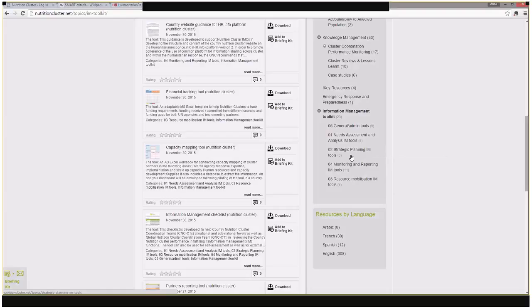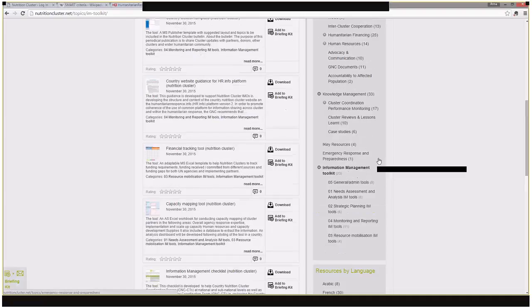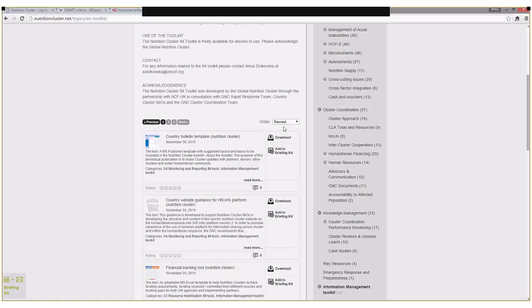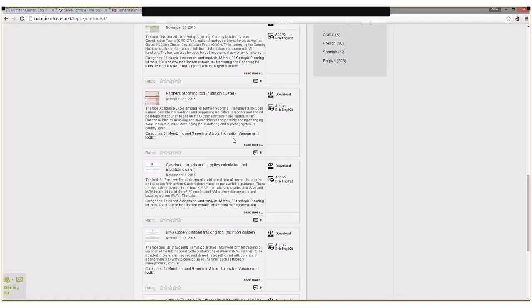Sometimes one tool can be tagged into 2 or 3 categories depending on what tool it is. So you can narrow down your toolkit using these links on the right, or when you go to IM toolkit, you go to all the tools we have on the website.